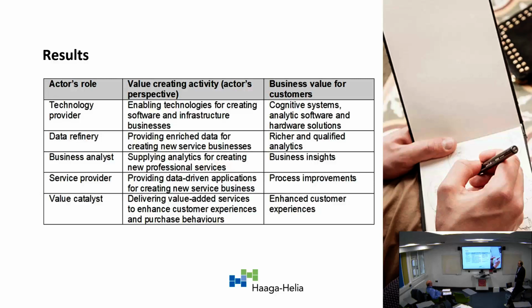So we recognized 5 roles. The first one is technology provider. So in practice that's a software company, so software business, and the second one is data refinery. So for example, there is a media company in Finland that has a lot of customer data. They have many subsidiaries, and they have combined that data, and they are selling. They have built a kind of e-service where you can use those data and integrate your own data.